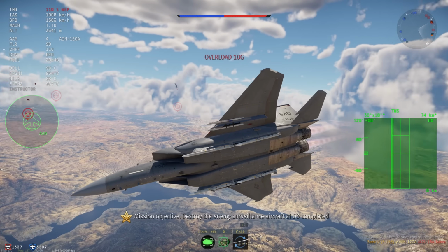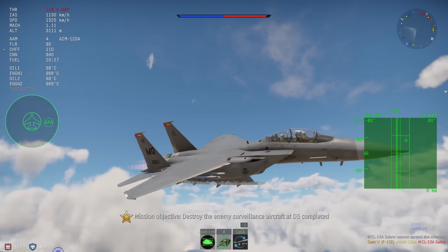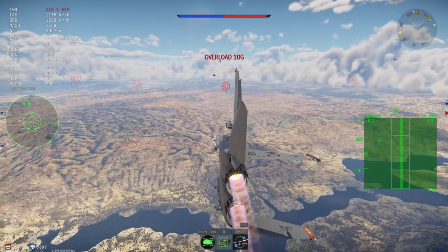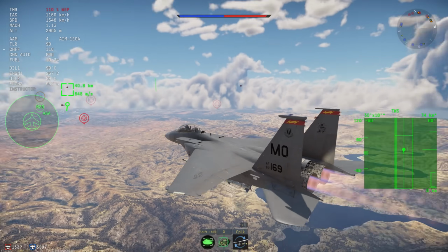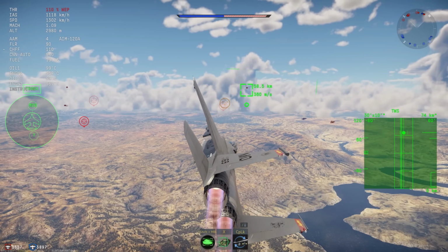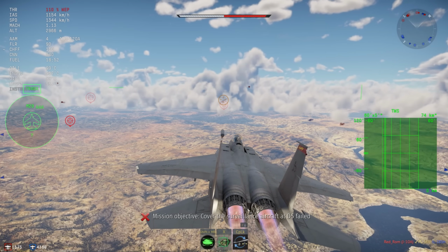Why doesn't it have them? Simply because GAIJIN says that they don't want to give it the 229s. And why is that? Well, they say that they want to make the F-15C the primary air-to-air F-15 in the US tech tree, and they think that by giving the F-15E the upgraded engines, it would kind of just overshadow the F-15C in all regards, both ground strike capability, obviously, as well as air-to-air.